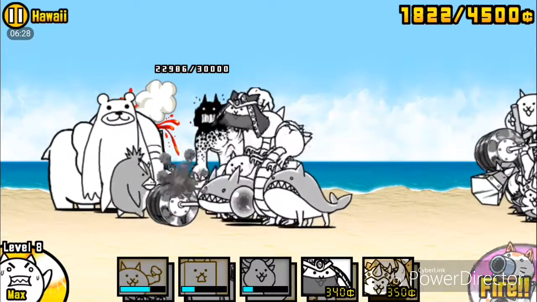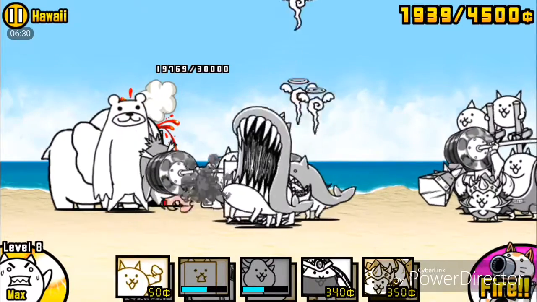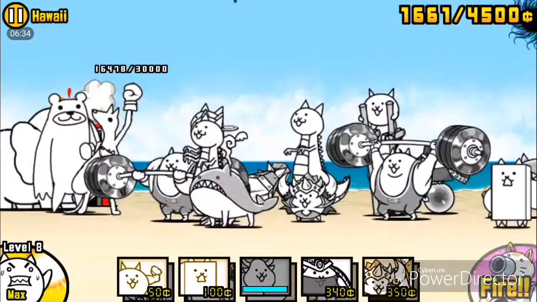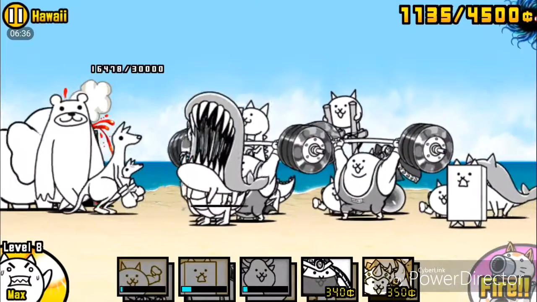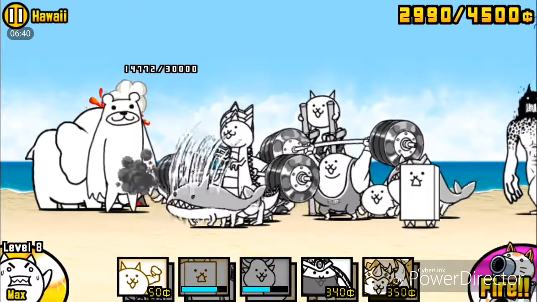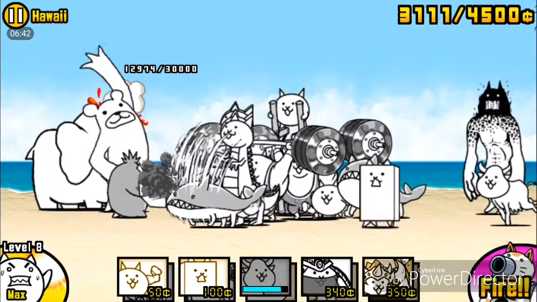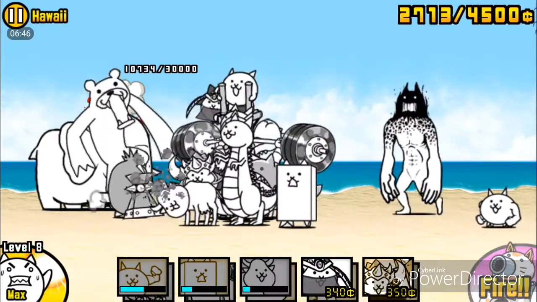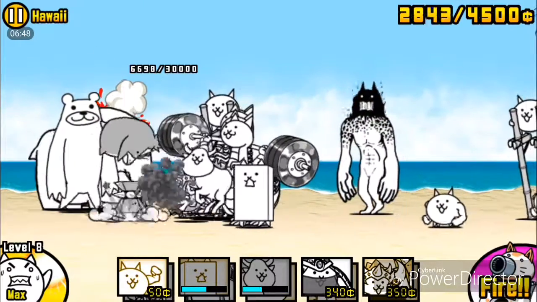I need cats to... Oh my god. I need more dragons. I just need stuff to get in there. Don't hit the dragons. Come on, they're on the base. One weightlifter. I'm gonna keep so many cows. And we beat it, probably.